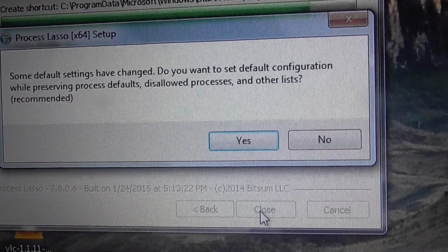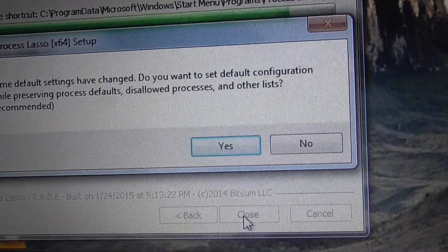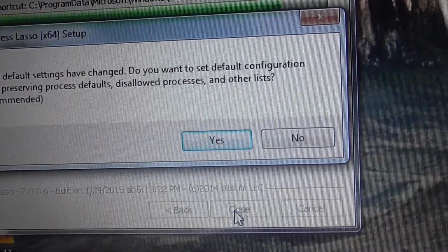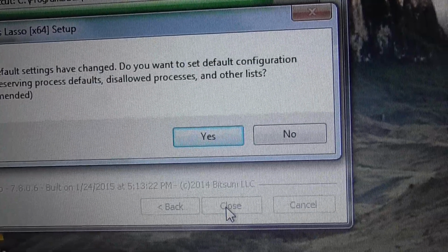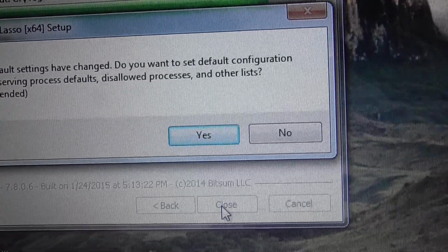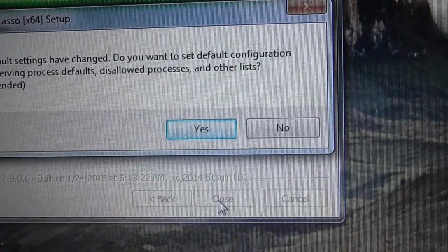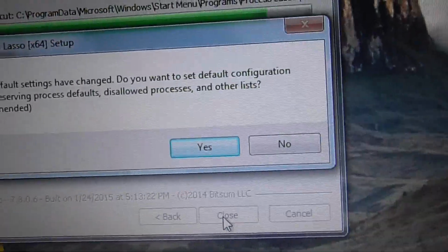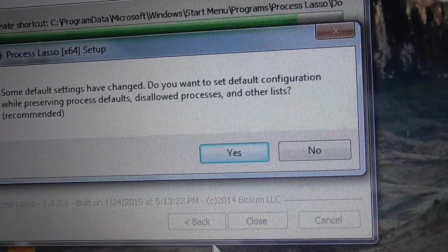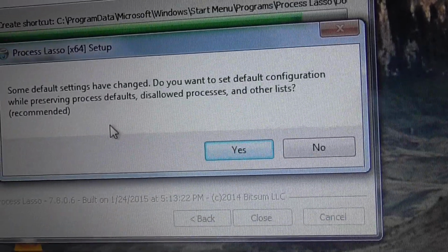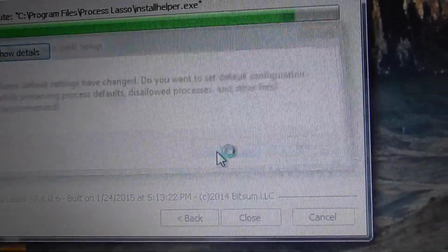Default settings of what? That is just gobbledygook, but they say recommended, so let's click on yes. Let's see what happens. Right.